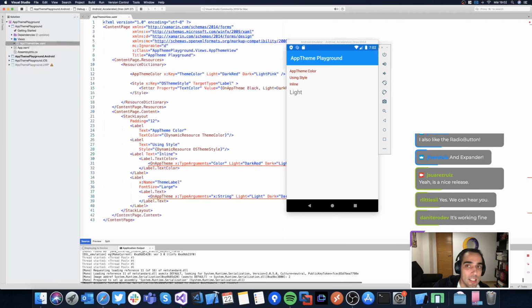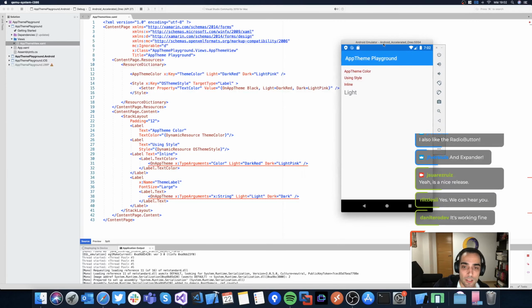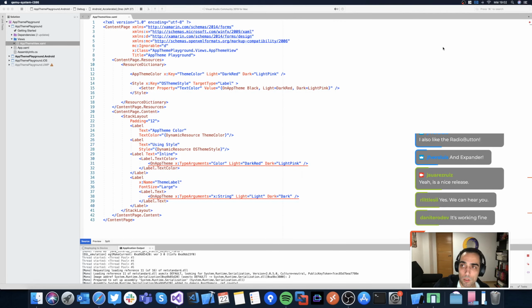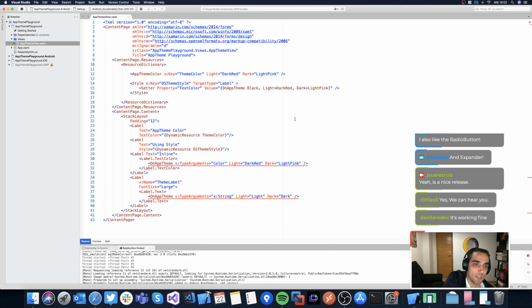Let's see what we have here using the code. We included a new type of color called AppThemeColor. AppThemeColor has two properties: Light, where you can define the light color, and Dark, where you can define the dark color.